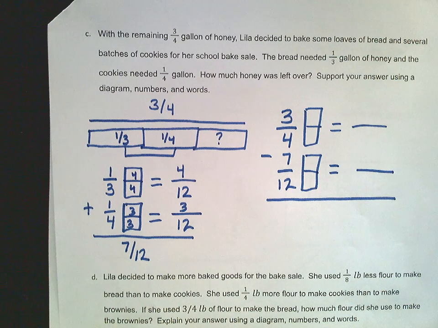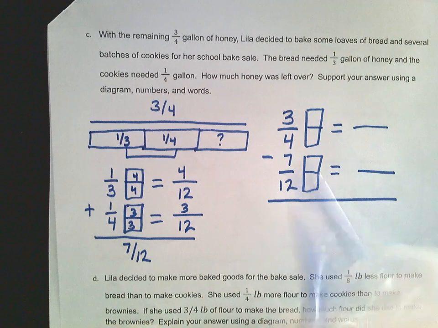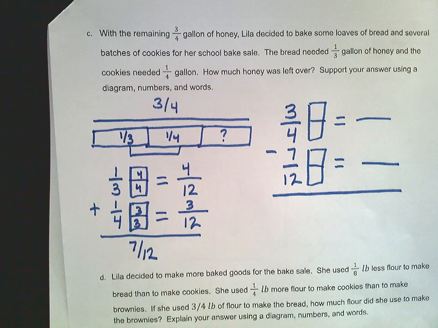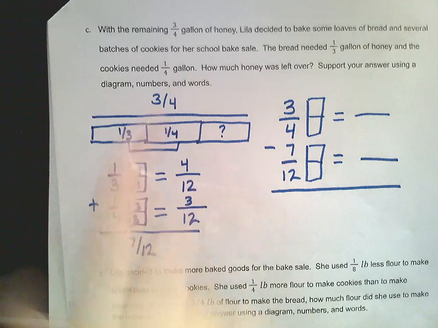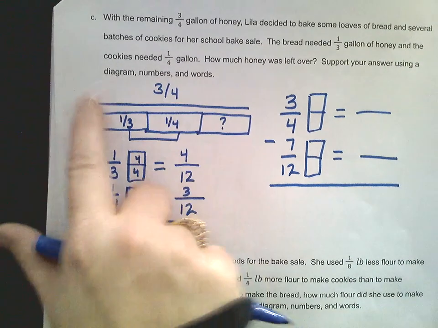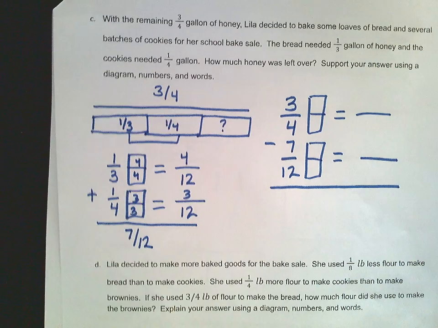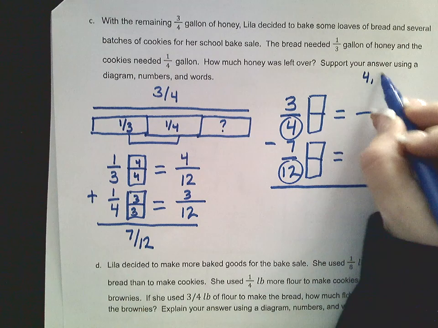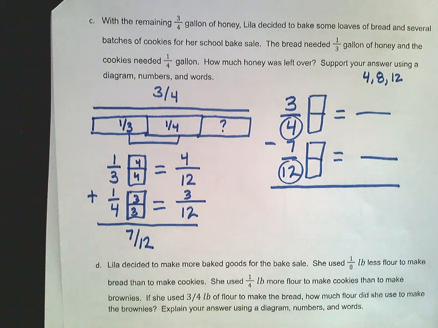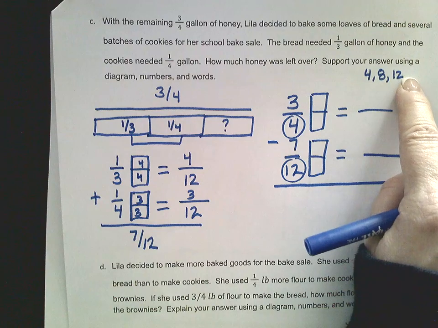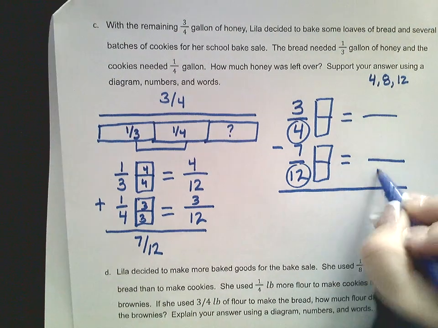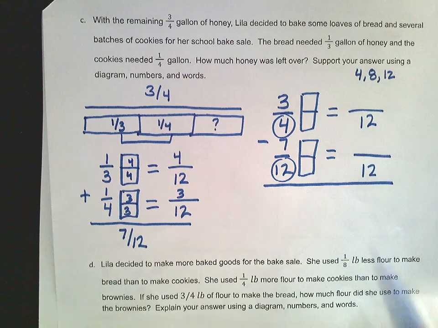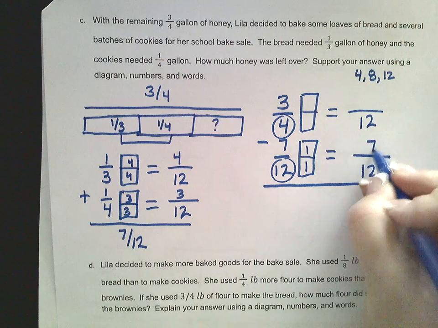Okay, the mistake that I see a lot of 5th graders do is they want to take this 7/12 and then subtract 3/4. You're not subtracting the whole from the part. You are subtracting the part from the whole, this number. So looking at what our denominators are, 4 and 12. Well, looking at my multiples of 4, I notice that 12 is a multiple of 4. So therefore, 12 would make the most sense to use as our common denominator. This one becomes very easy.